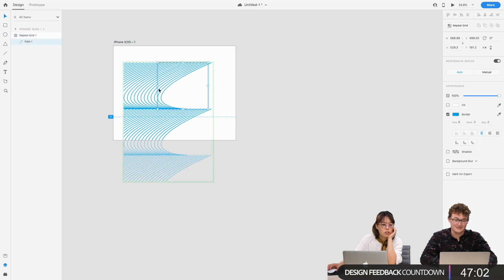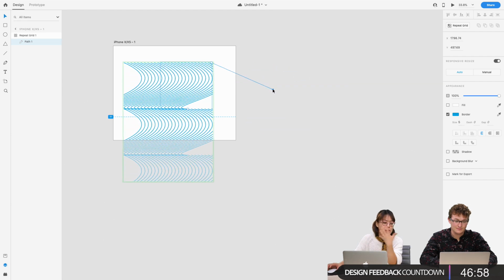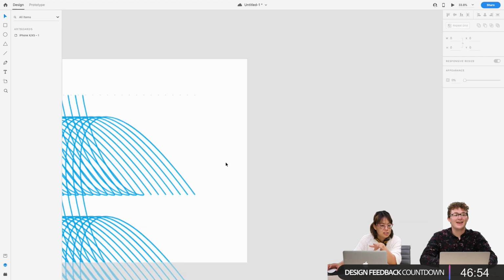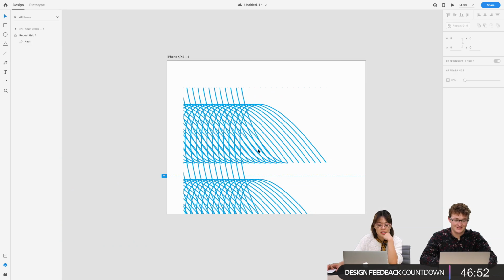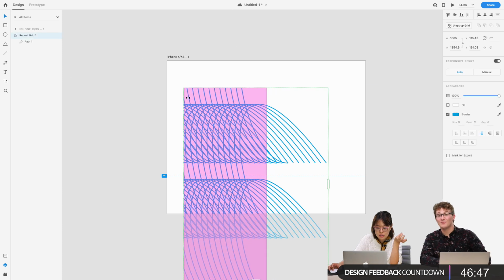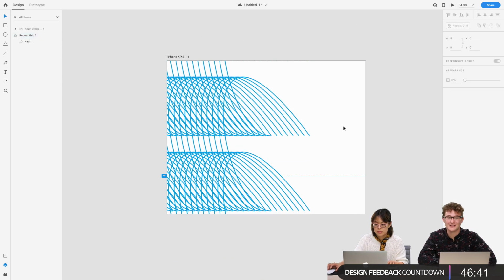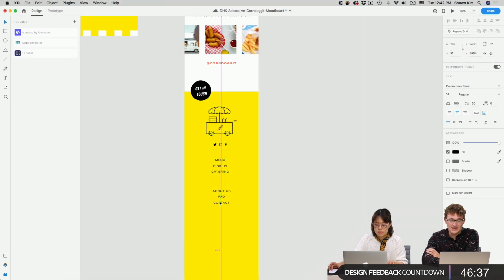I just love that it's a tool for creativity. Because I think especially with web design, we kind of get stuck in our grid. But this is unexpected. Those are fun. So you can have fun with repeat grid in ways that are not even for user experience design. So that's a fun little pro tip if you're curious to play around with repeat grid a little bit more. You can have a lot of fun with it, for sure.